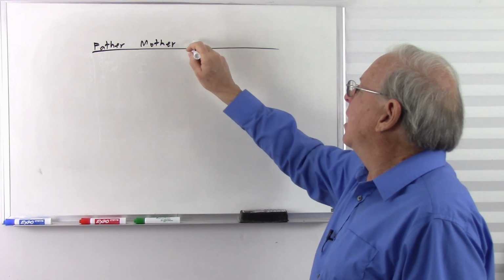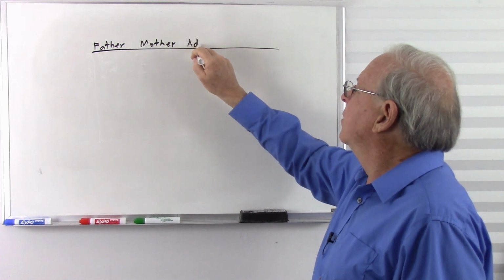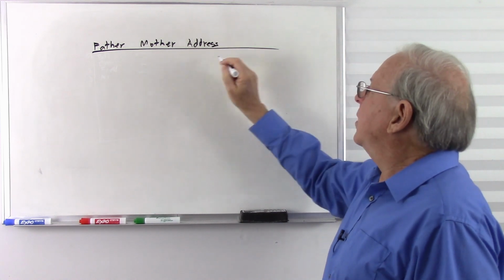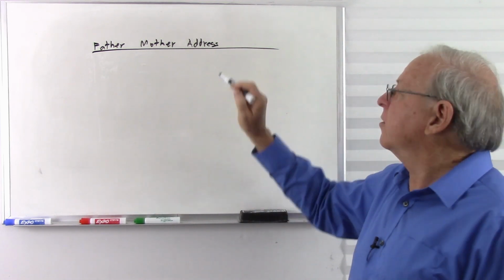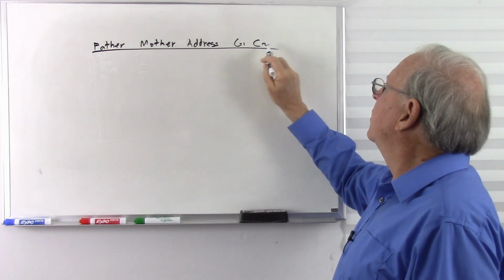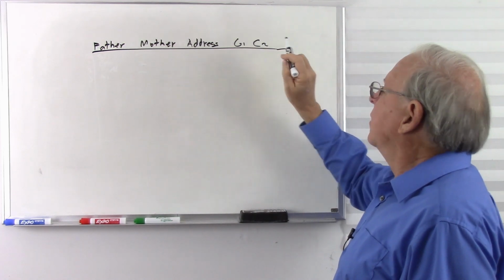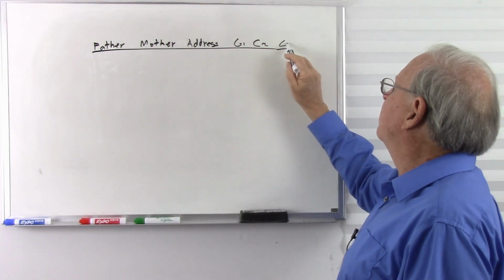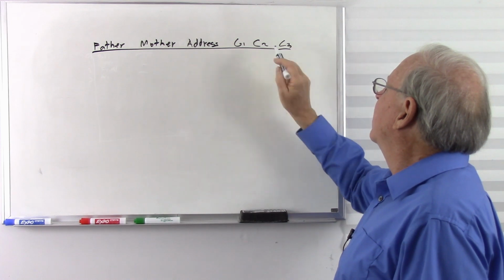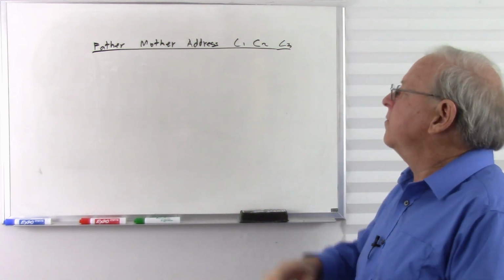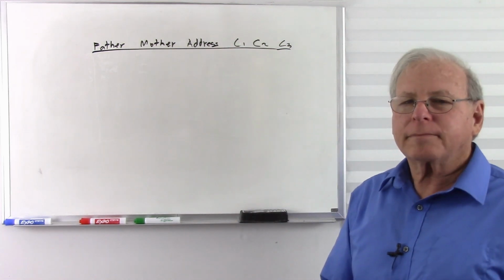And we're going to have an address that's associated with them. And then we're going to have a number of children. How about child number 1, child number 2, and, well, let's see, average family of 2.5 children. Let's make child number 3 because we can't have half children in the database. So there we go. And so we've made that table of family information.